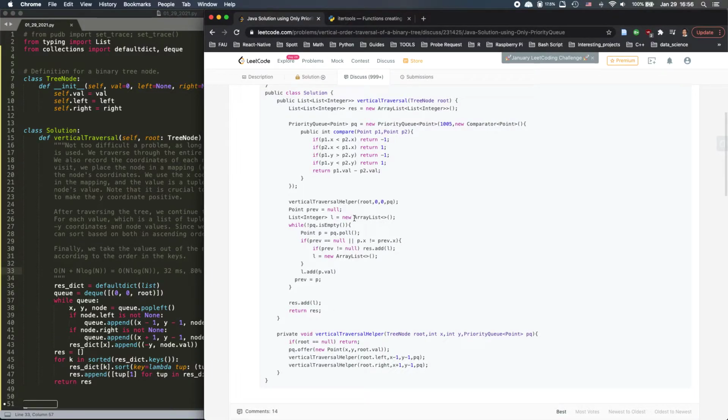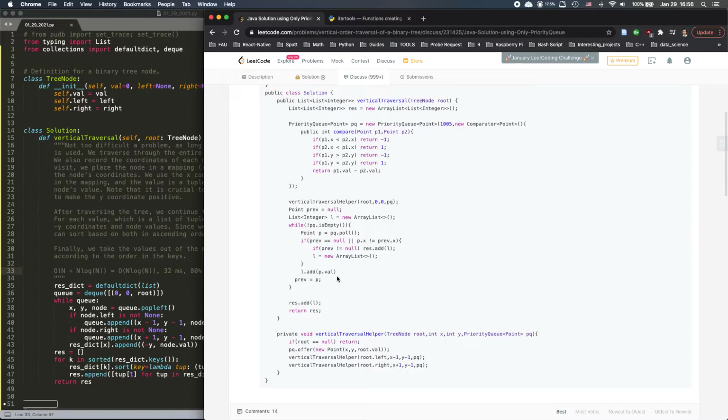So while it's not an empty priority queue, pop out, and then we're gonna take a look at the previous one. If the previous one is null, or the previous one and the current one is the same, then our current one will just keep adding, because we have the same x value, because x value will be the first to check. Yeah, x value is first to check, so we make sure that each time it pops out, it's always the smallest x that pops out in this priority queue.